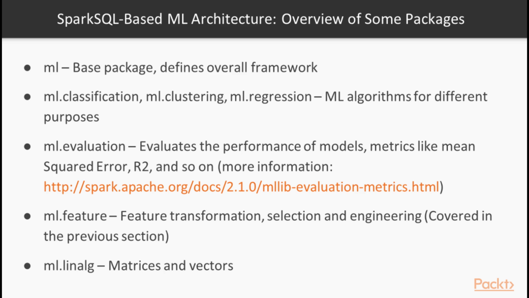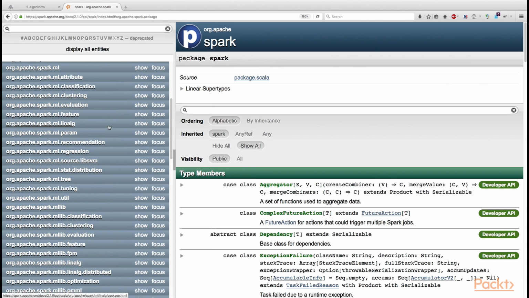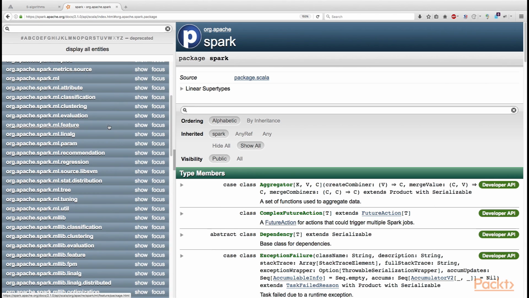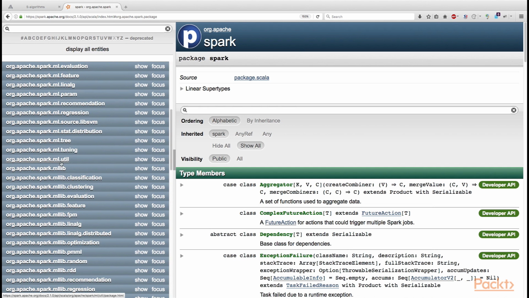Now let us have a look at the machine learning module architecture that Spark provides. I believe the best way to do so will be to have a look at the Spark API documentation. So let us do so. First thing to notice here is that the Spark machine learning module consists of two major packages, the ML package and the MLlib package.